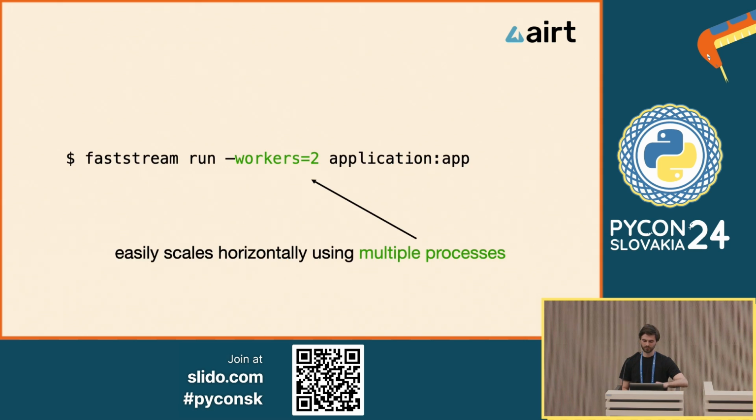What's nice about this, you can always scale horizontally because we also have an option to define the number of workers you want to run. It will run your application side by side, sort of like having multiple containers for an application in multiple different processes. So if you want to make it faster and you have multiple CPUs, you can always make more use of them.